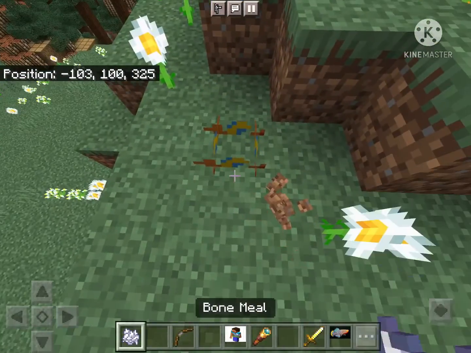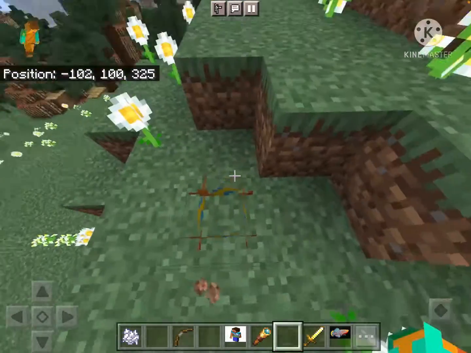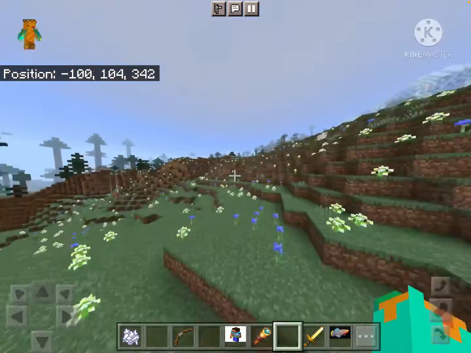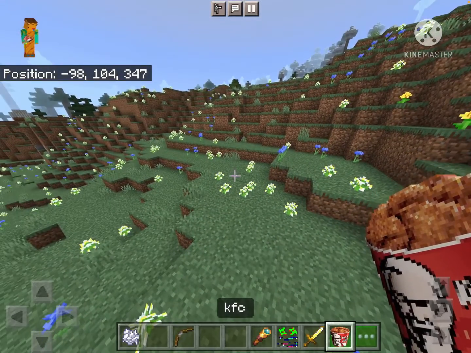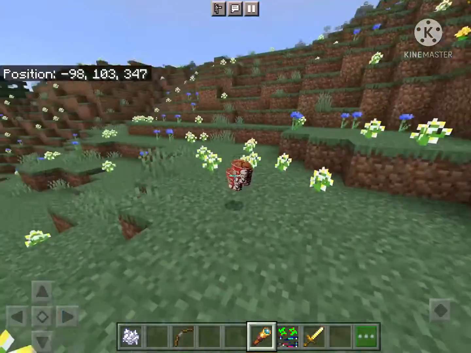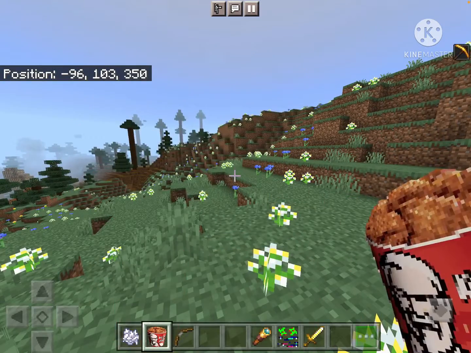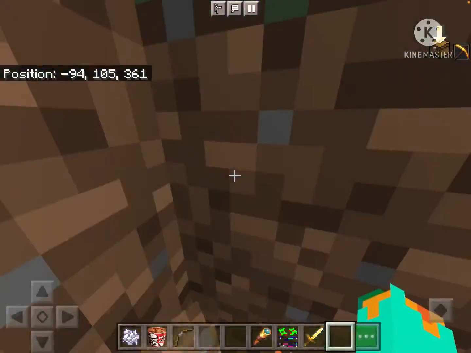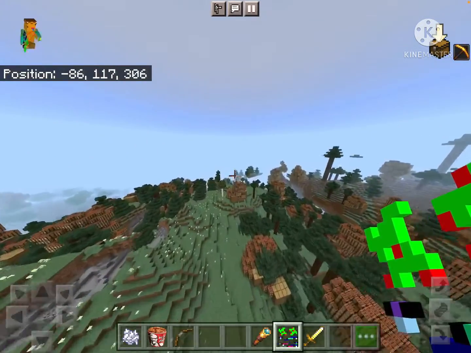This is a golden apple seed. I don't know why it doesn't work, but it doesn't work on bone meal, so it will drop a golden apple. I don't know why, it just doesn't work. I'll move this actually better, and KFC. We have KFC. Yeah. So what does KFC do for you? It gives you haste. It gives you a boost of power.